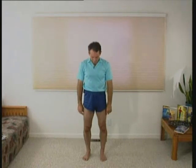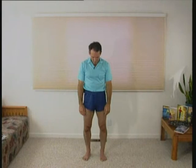Then your head goes to the other side. Inhaling. And exhaling as you relax in the position, holding the other shoulder down. Then finally return, inhaling. And relax. This tells you where tension is carried in the neck so you can let it go.